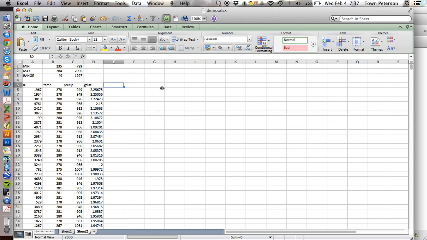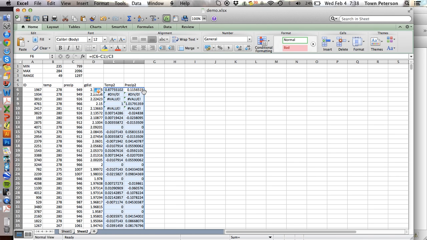Now you also need to remember that we need to standardize, and we were standardizing by the range of temperature and precipitation values. So I'm just going to create these new variables, which will be the observed temperature minus the minimum, and that quantity divided by the range. And so what are we doing with this? We're saying how far above the minimum value am I relative to the range. And I can do the exact same thing to precipitation. And I can copy those and propagate all the way down.